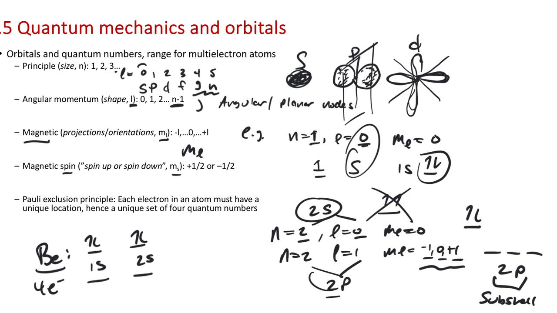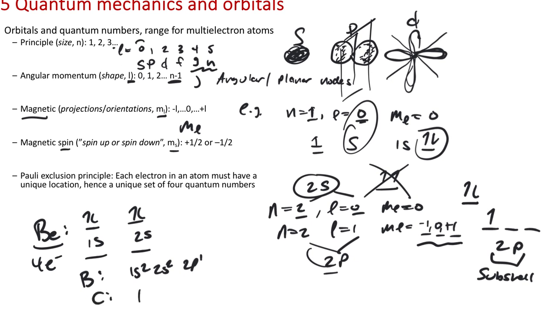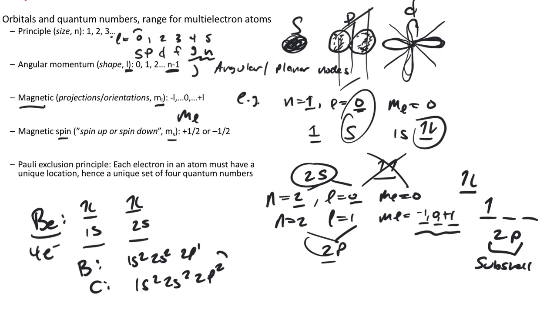And then I start putting electrons in for boron. I just add an electron to the 2p. So boron's configuration, for 5 electrons, would look like 1s2, 2s2, and 2p1. Carbon looks like the next one down: 1s2, 2s2, one more electron into the 2p subshell, 2p2. The electrons in the subshell are noted as a superscript, showing how many electrons are in that subshell. The 2p can get up to 6. So if I go to nitrogen, 1s2, 2s2, 2p3.